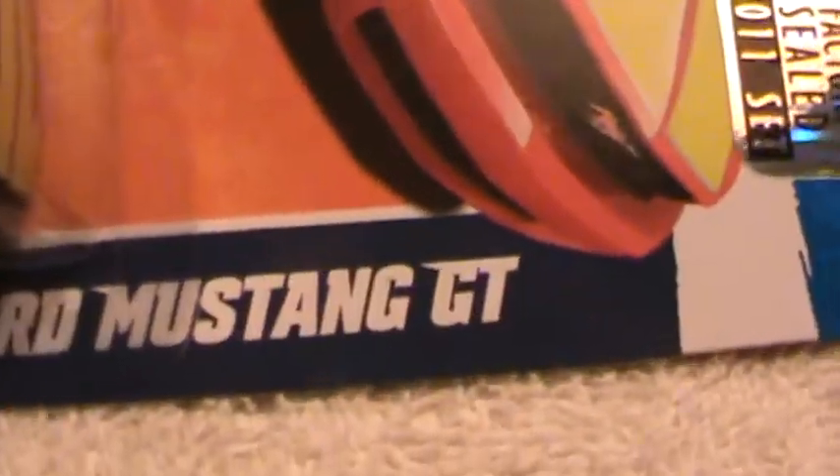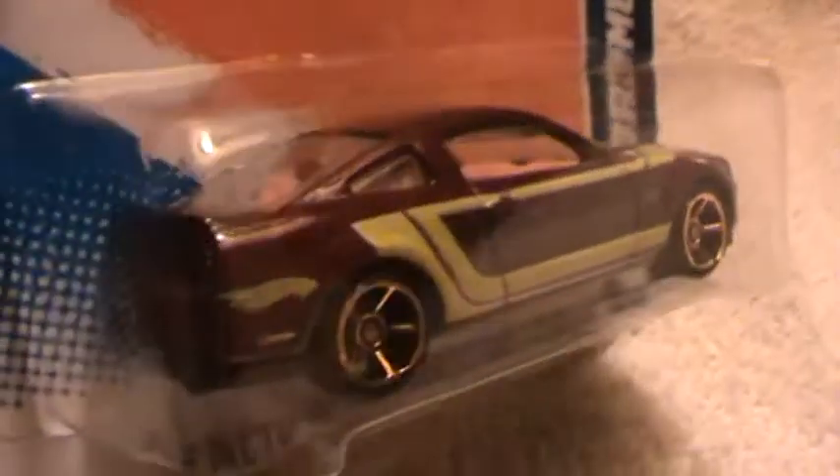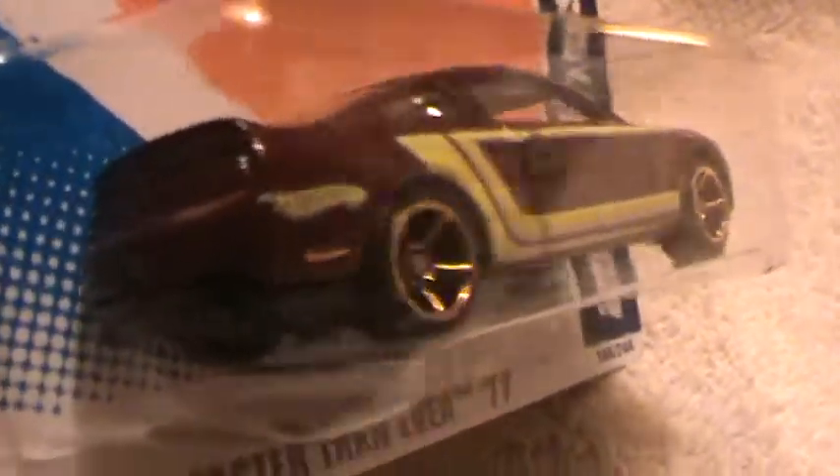2010 Mustang Ford GT — faster than ever. I've already done this car, but I'm going to do it again. I know I've done the other two or three recolors, but this is another one so I might as well stick this in. Sometimes a lot of these factory sealed cars aren't in order and I get them out of order. Anyway, here it is — and the rest is history.